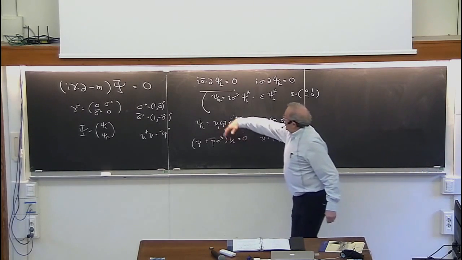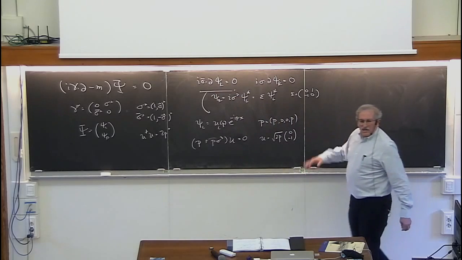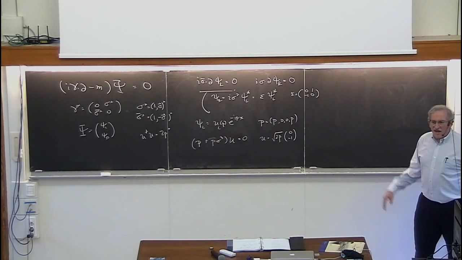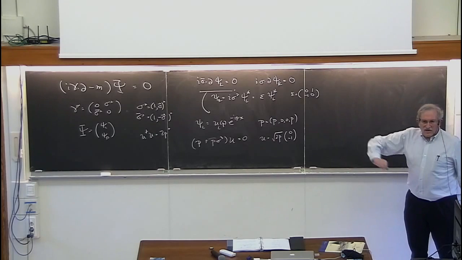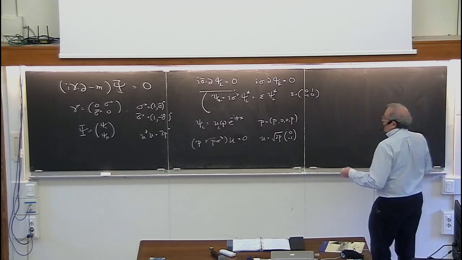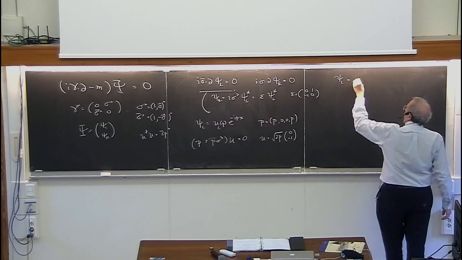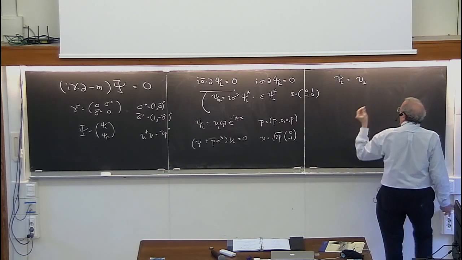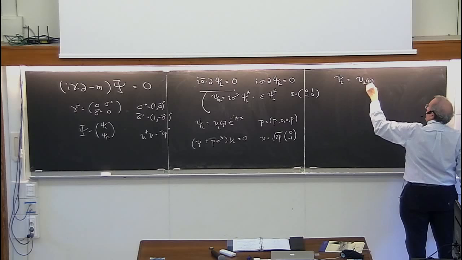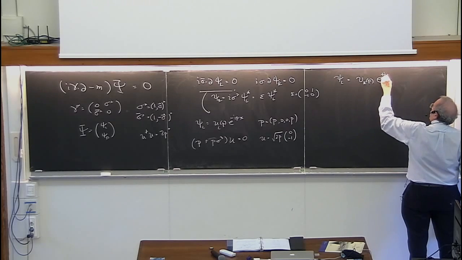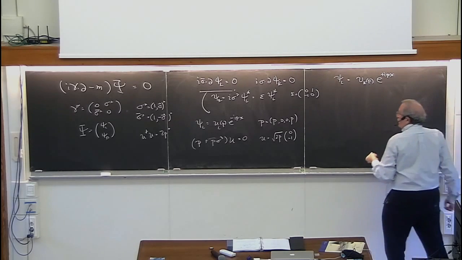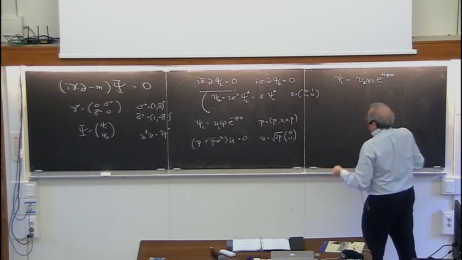The other kind of solution to this equation, since relativistic equations always have both positive and negative energy solutions, is the negative energy solution. And that's the solution that represents the antiparticle. We'll call that v_R because it's a right-handed spinning antiparticle, e to the plus i p dot x. The equation is actually the same.